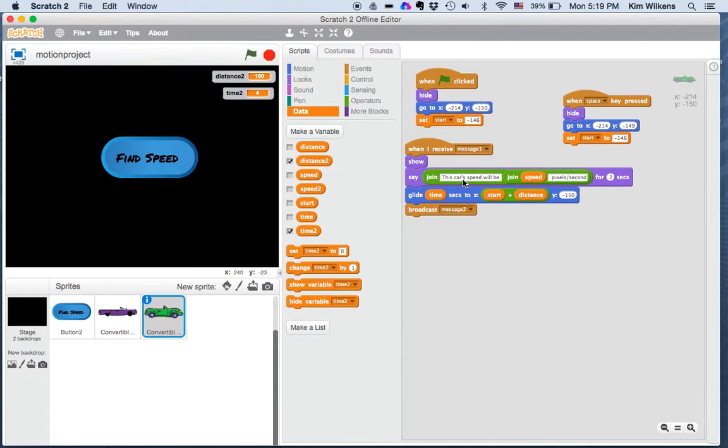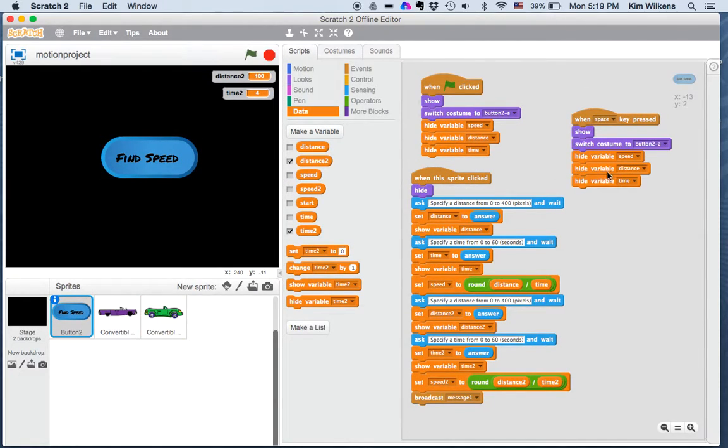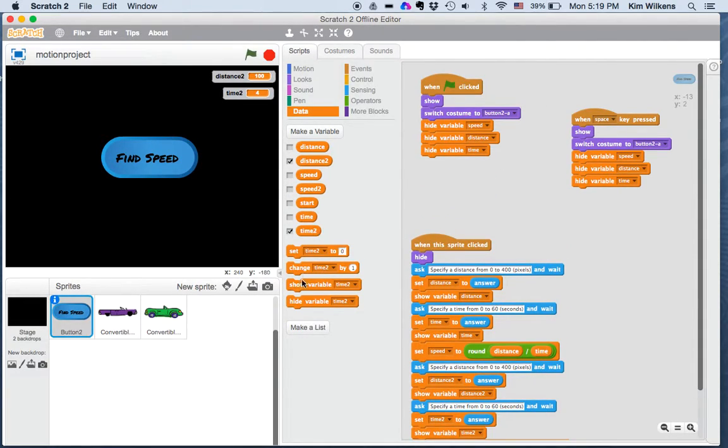So that happens under the button code as well, where I hide all those variables when I press the flag or the space. So let me put a few more. Actually, again, I could take this code out, duplicate it, and now I'll hide all these things. Oops, I want to keep that one. Speed 2, distance 2, time 2, and I can duplicate this again, bring it over there. Okay, now they should disappear when I click the flag.